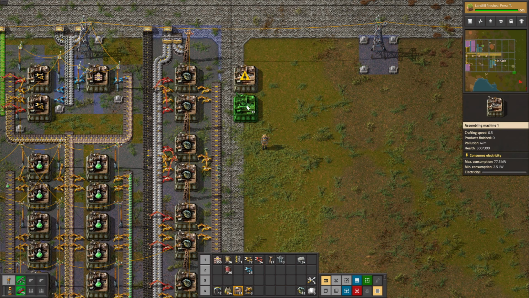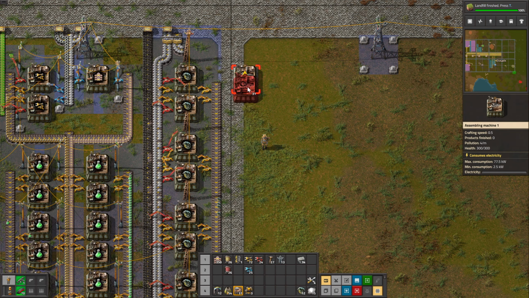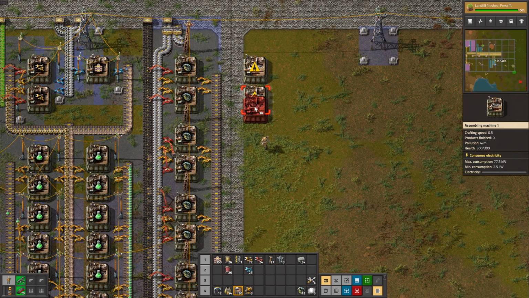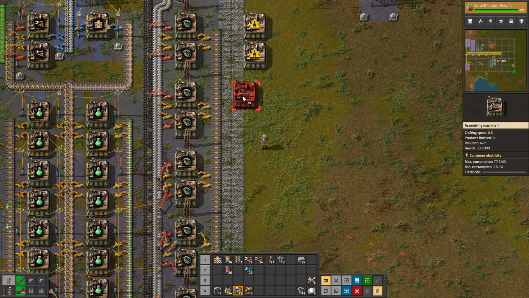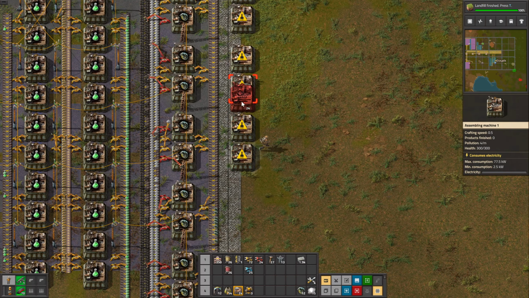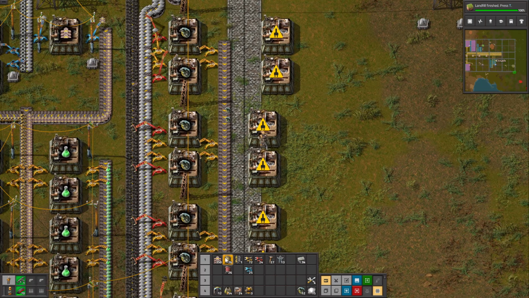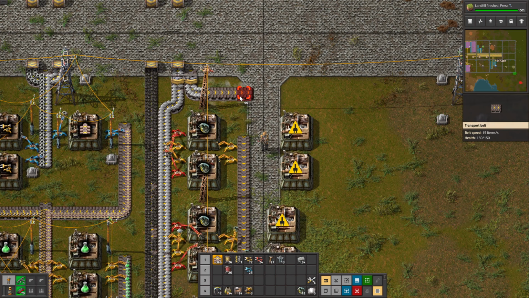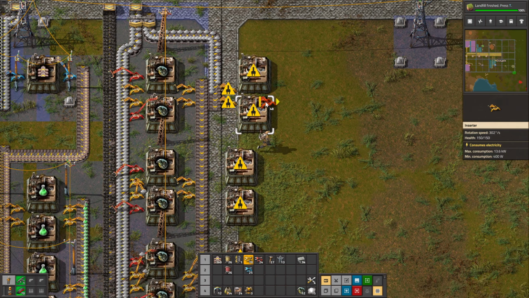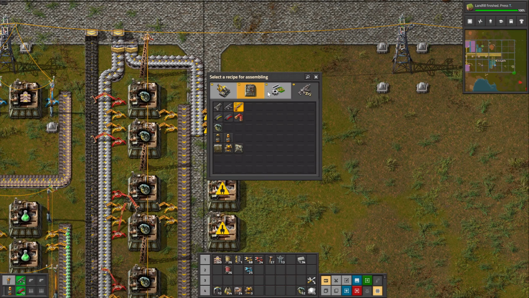So let's first place the one for the rounds. No, that's not the right place. I want to place it here so that we have some place on the left for the iron plates. And below we will have the piercing rounds. And so on the left it's going to be the output. That way we will directly have half a lane of grenades and half a lane of piercing rounds. So let's put the input for the rounds. We are going to output the rounds here.